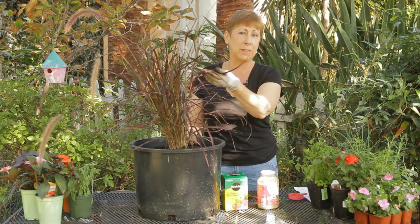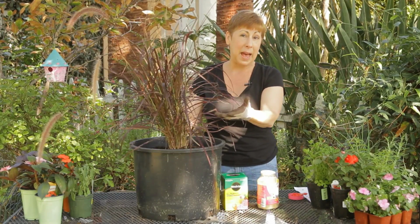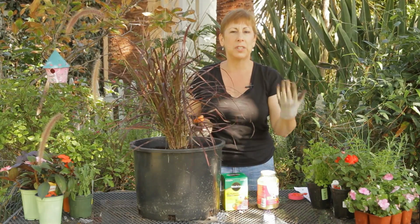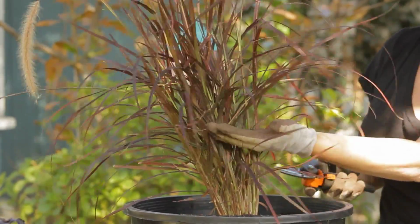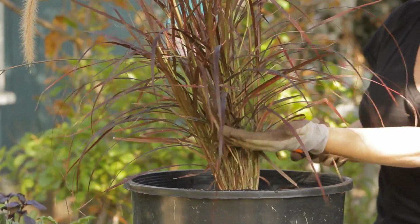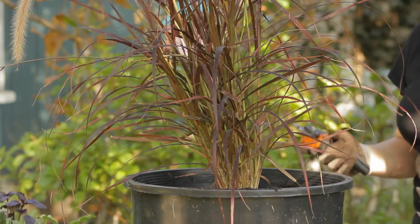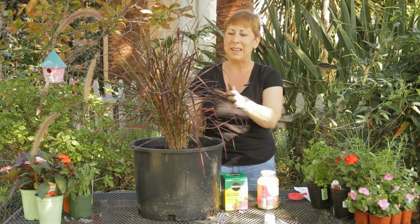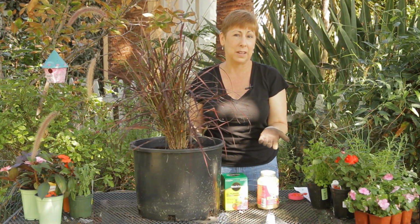But for the feathergrass, for example, this year's growth will die back, and you will need to trim it back. So at the end of the season, you'll see the leaves will start to get dry and brown, and you can cut it back fairly far. For a plant this size, I would go maybe 3 or 4 inches from the base. Just cut it all off, and you'll see in a couple of months all the new growth coming back, because otherwise the new growth will start to come in, and then you'll have all this kind of dry, nasty stuff around it, and that won't be terribly attractive.